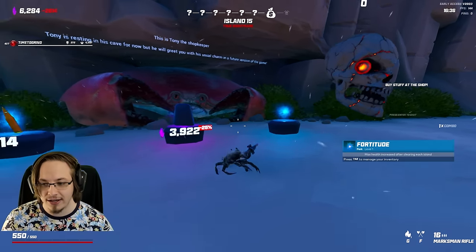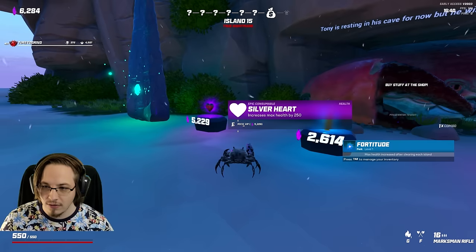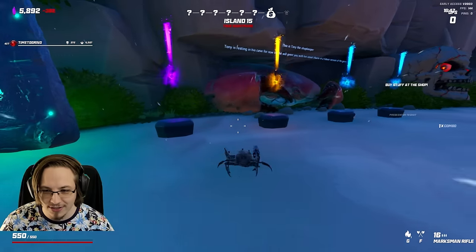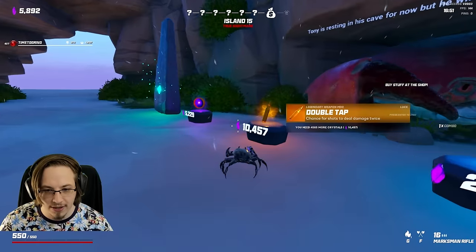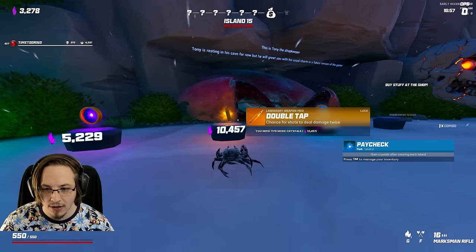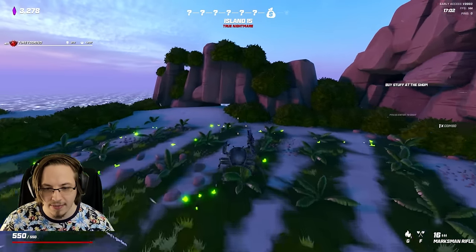Okay, max health increased after clearing each island. I love that. Also, seems like a small shop, but maybe that's because last time playing with the furnace, we had some crazy shenanigans. Whoa, chance for shot to deal damage twice. Extra armor when you pick it up. Oh, getting crystals after clearing each island. We're going to go that. We got to go that. And it costs 863. I'm not even going to pay that money.